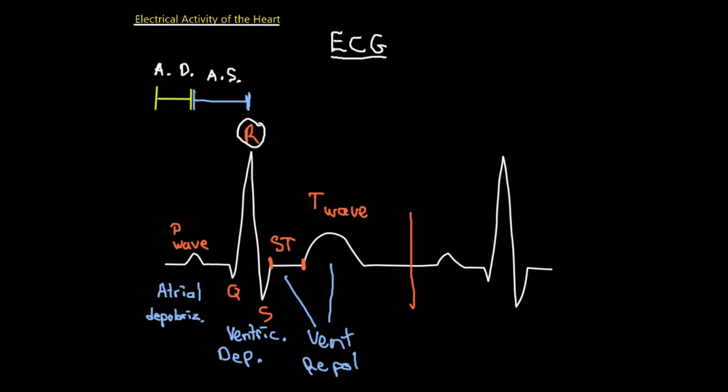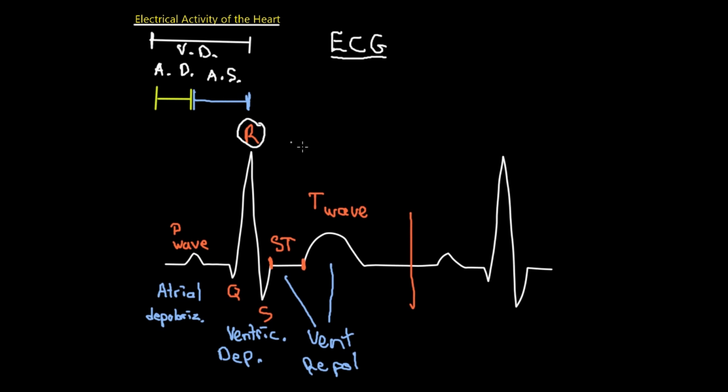Now, during this whole time, the ventricle is in diastole. So all from here all the way down to here, we have ventricular diastole. So this is what occurs at this time. We've got atrial diastole until the middle of the P wave. After the P wave until the R part of the QRS complex, we've got atrial systole. However, during that whole time, the ventricle is relaxed. It's not contracted yet. It's in diastole.